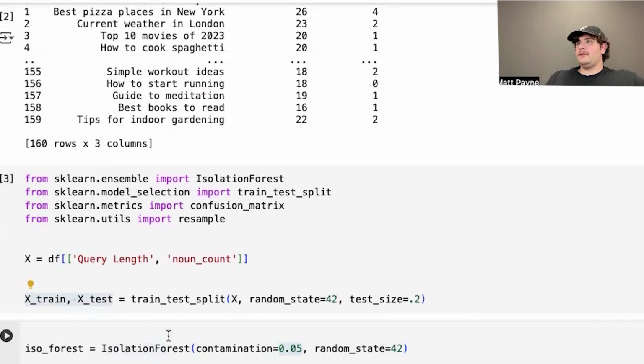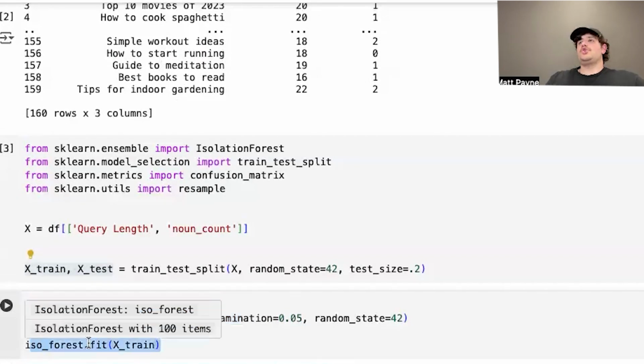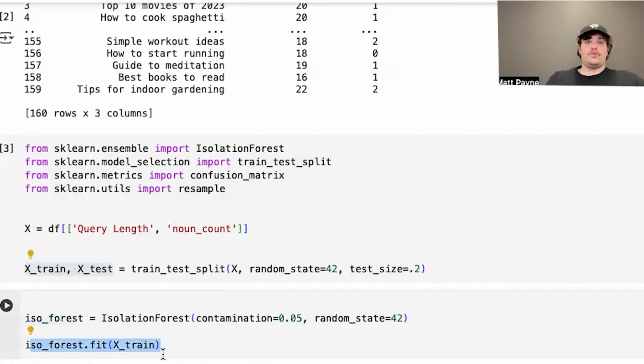Let's run this. So we create our isolation forest object, and then we fit our model to the training data. So we run our fit function. We have now created an isolation forest model that is trained on our data. Very nice.